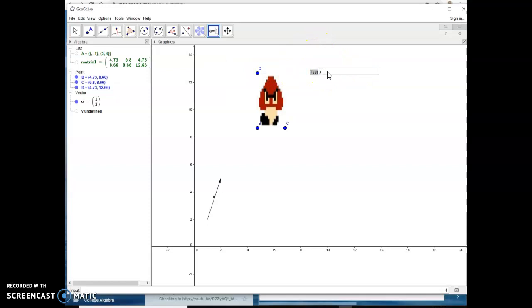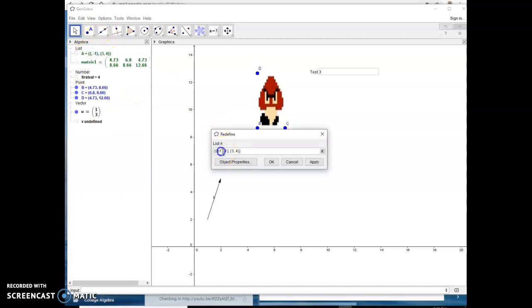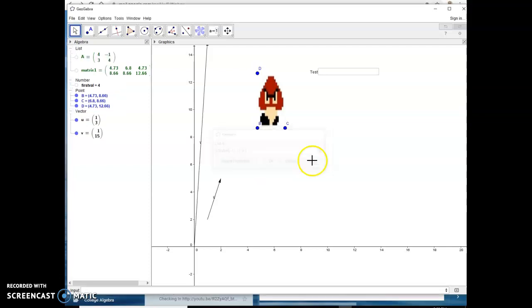Here's what I should probably do instead. Let me create a new variable called first Val and cancel. I'll just say first Val equals 4 initially. And so we'll just say first Val like that. And then what I'll do over here is I think I made a mistake. Instead of calling that IB one, I want to call that first Val. And so now what'll happen is you see that the first value in that matrix is exactly what I have first Val set equal to. Now this guy here, object properties, I am going to actually link it to, I don't know if it's going to let me do it just the way I thought it would.